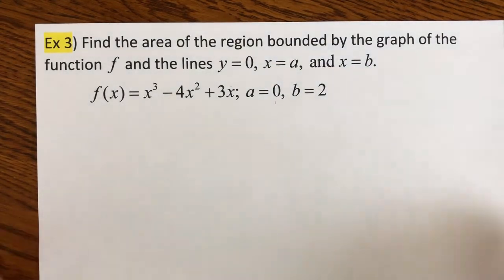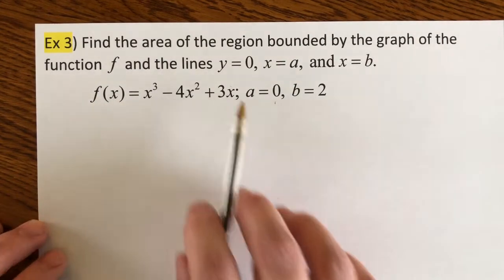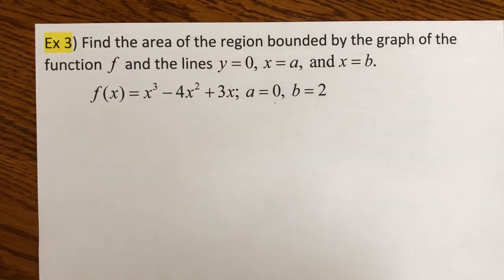All right, so why is this different? Well, let's look first of all at the graph of this function. I hope you see that we only have one function here. That's clearly different from what we just did in example number 2. So with that being said, let's go ahead and look at this on our graphing calculator.